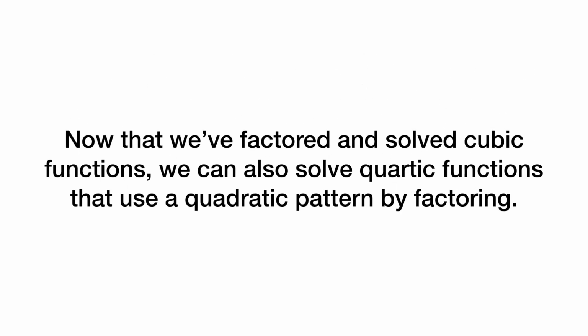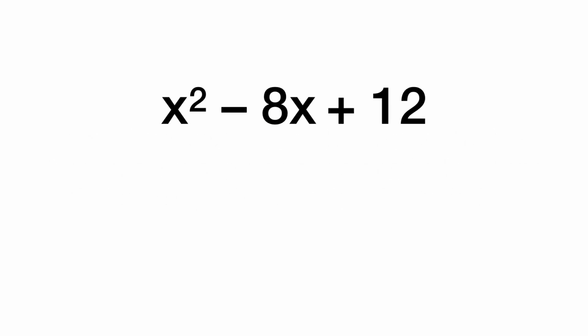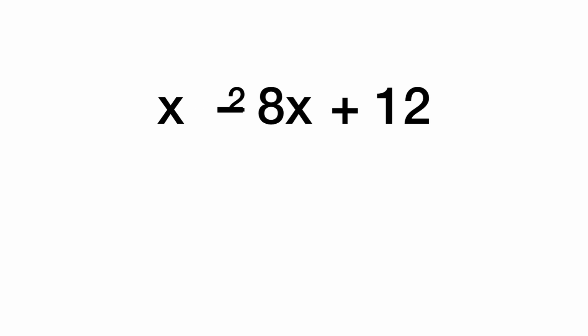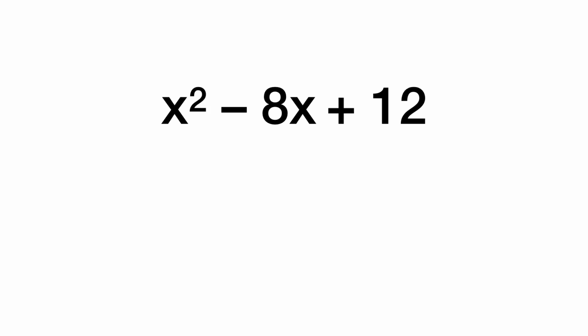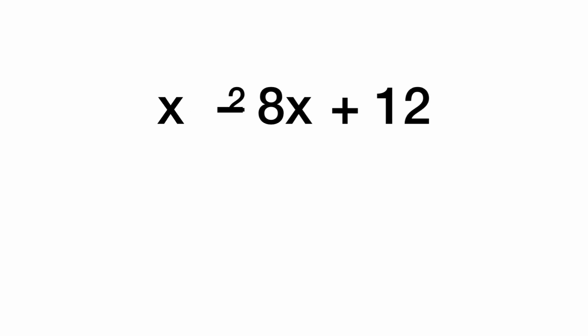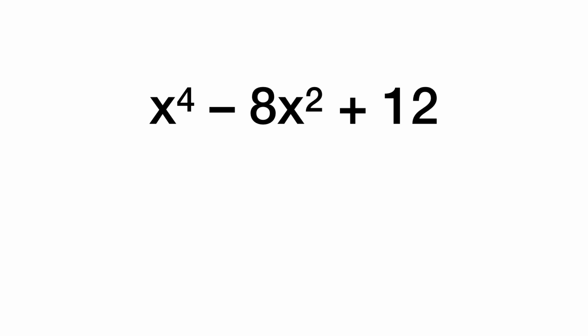Okay, now that we've factored and solved cubic functions, we can also solve quartic functions that use the quadratic pattern. Now, when I say quadratic pattern, here's what I mean. Here's a quadratic equation, x squared minus 8x plus 12. Here is a quartic version of that. Whoa, so if we go back, x became x squared, and x squared became the squared version of x squared, or x to the 4th. But it works exactly the same.